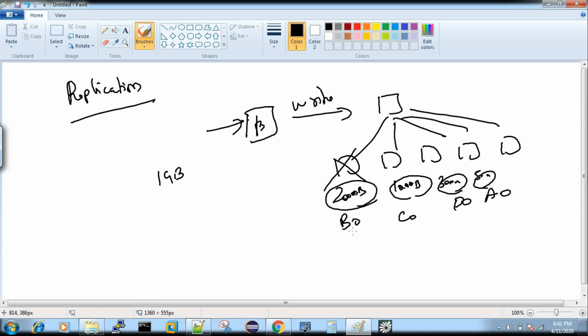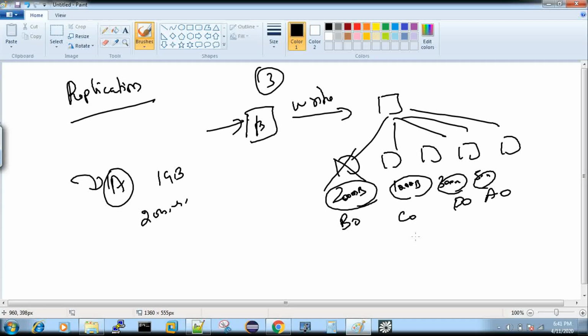For example, there is a technology called A. In this technology, whenever I write data, two copies of the data will be created, and if the technology permits, you can change the value. The default is 2, and there will be a configuration file in which you can change the number of replicas. Now imagine I'm using a technology in which the replica is configured as 3. That means every block will have two more copies, so three in total.